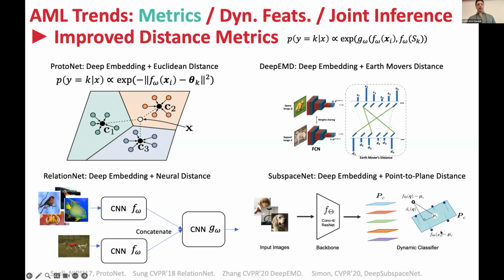So when you take your support set, rather than representing the support set in terms of its average, you represent the support set by fitting a plane through it. And then to classify a test point, you calculate the distance between the test point and the plane, rather than the distance between the test point and the centroid. And this is cool because it has better extrapolation properties, because you get to use the fact that this is a plane. So if this test point is over here somewhere, you get the point to plane distance, right? So yeah, different metrics to measure distances are one of the big trends.